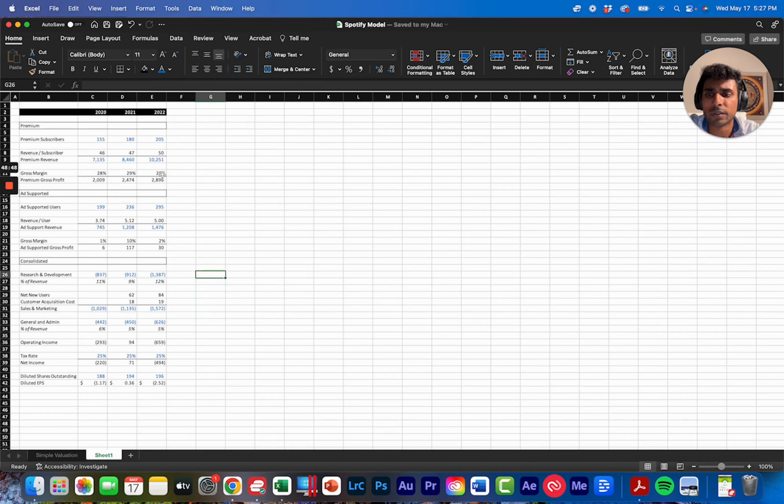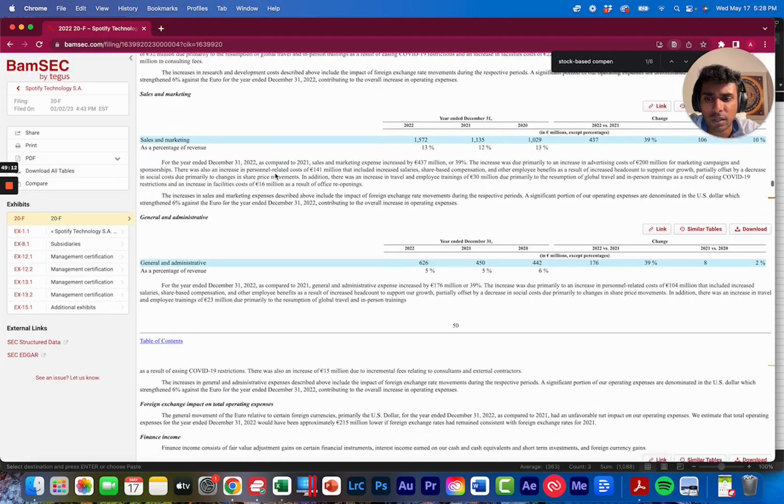Because we can just see how much gross profit should increase. I mean, this ad supported thing barely even matters right now. So this thing went up by 422, but then R&D went up by 475. This went up by 437. So they aggressively reinvested in their business.